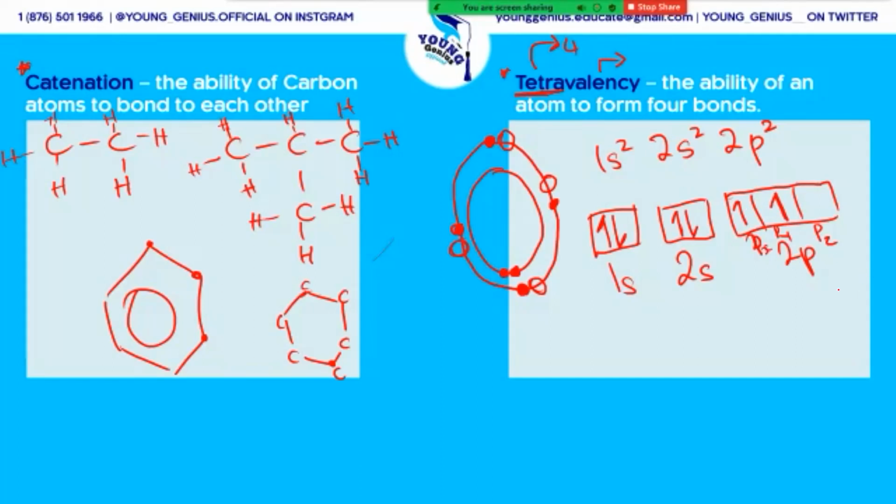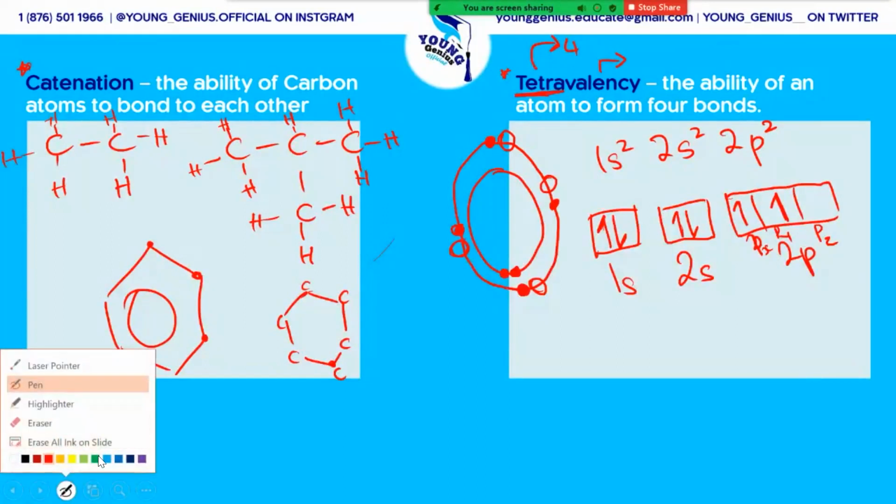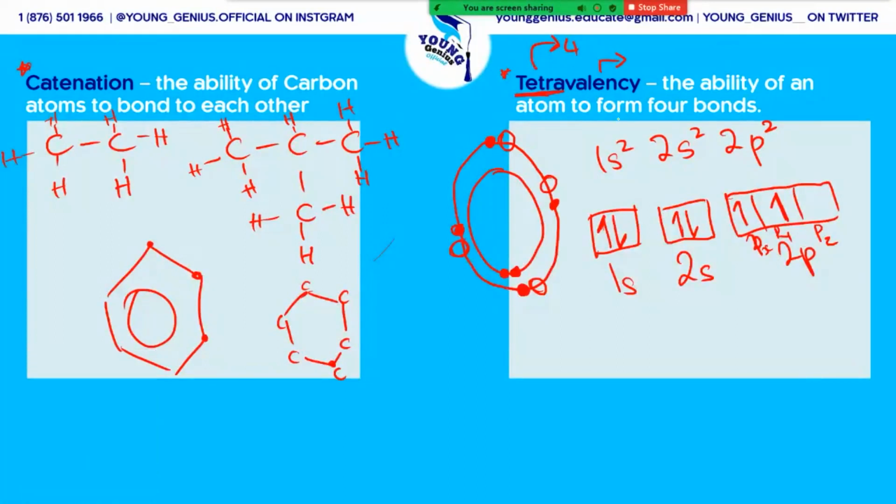So this would be your PX, this is your PY, this is your PZ. Then you put this to fill it, and then you put in these singly, right? Now, if you notice in the p orbital, there is a bit of an anomaly here because this is completely blank, right? And carbon has the ability to form 4 bonds, right?